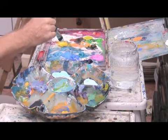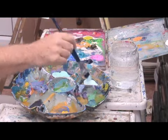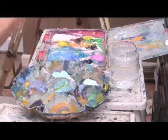So I want this slightly yellowy colour first. A bit more of that yellow, get into there. Let's just test that. Now it's not light enough. It's been very, very light this at first. Light blue.